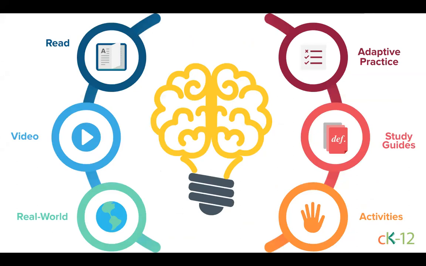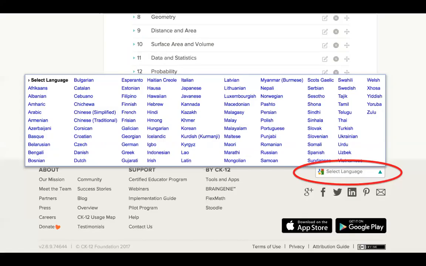While we are like traditional publishers in the creation of our content, the benefit of using a FlexBook is the ability to customize. With our Plix and Sim modalities, with videos, with resources you curate from other sources, all of this brings life to your content. Another thing that you can't do with a traditional textbook is translate it into another language. Well, you can do that with our FlexBooks. We have some Spanish editions of FlexBooks built on our site, but with this Google Translate option that you're going to see in the bottom right corner of your screen, you have the ability to change our content into almost any language with just the click of a button.